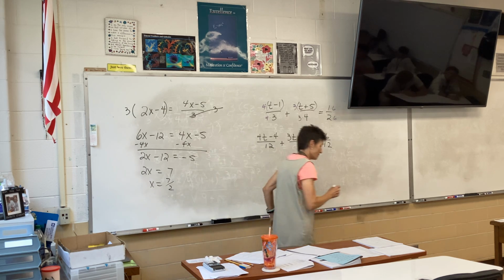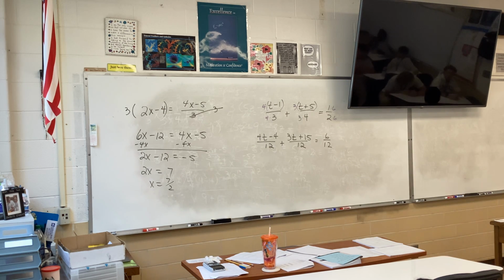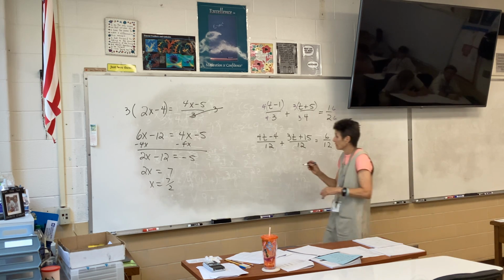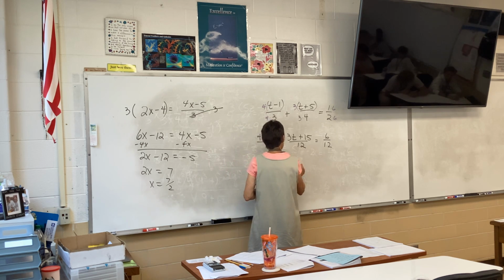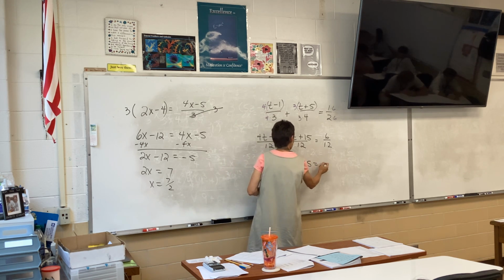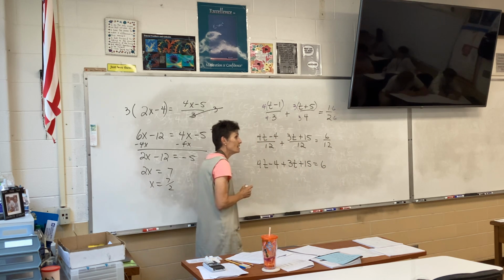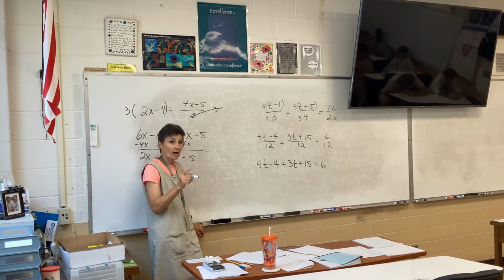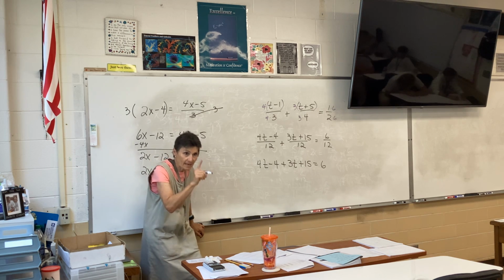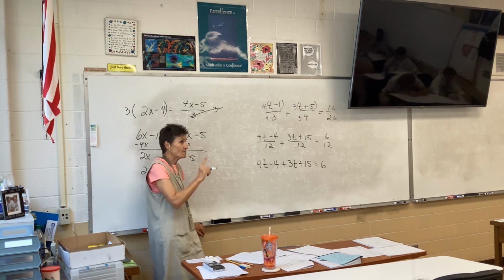Yes, once all of the denominators are the same, they cancel, because you can multiply everything by 12, and they're all going to disappear. So all you have left is your numerator. Very good, Xavier. That's it exactly. Now, kids, do not be getting rid of denominators unless they're all the same. Make them the same, and then you can get rid of them.